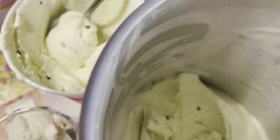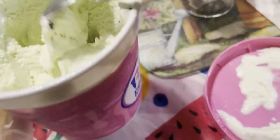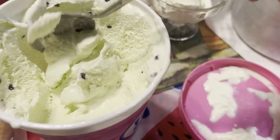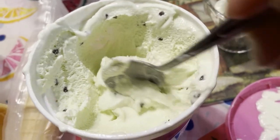And then you see the creaminess. And look at the lovely chocolate chips. You can add more chocolate chips to this. You can make a big brownie and put this on top of the brownie. Y'all know that dessert. And just really enjoy yourself.